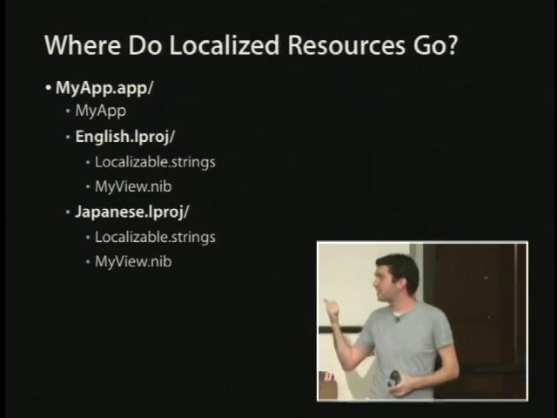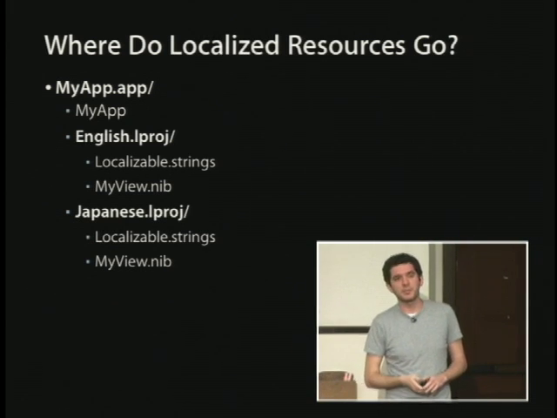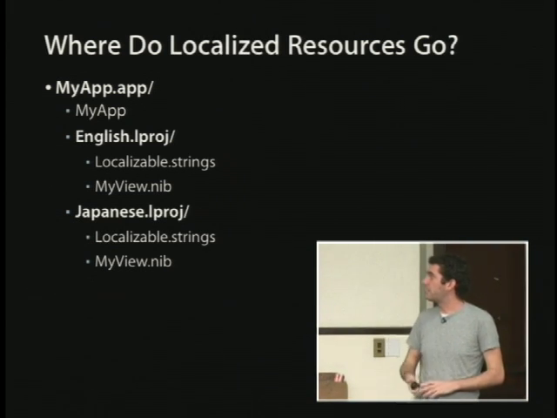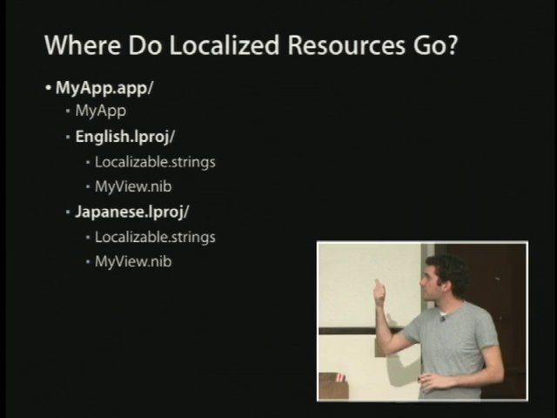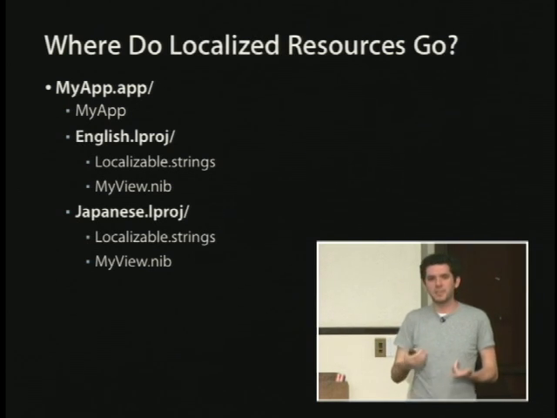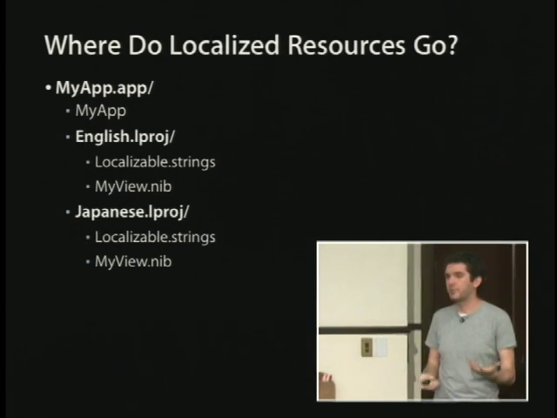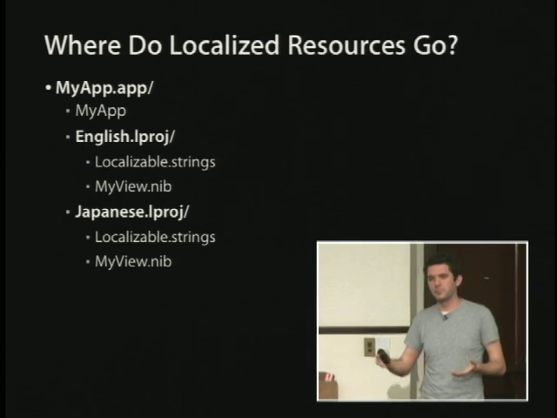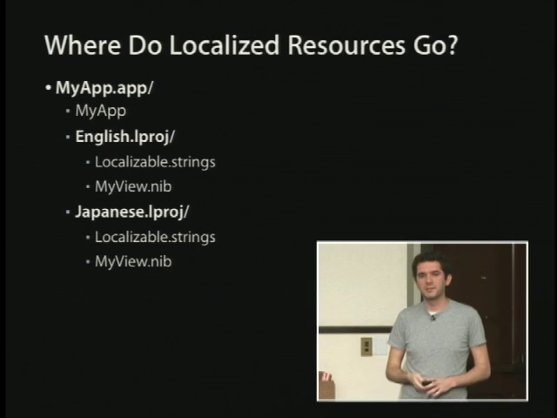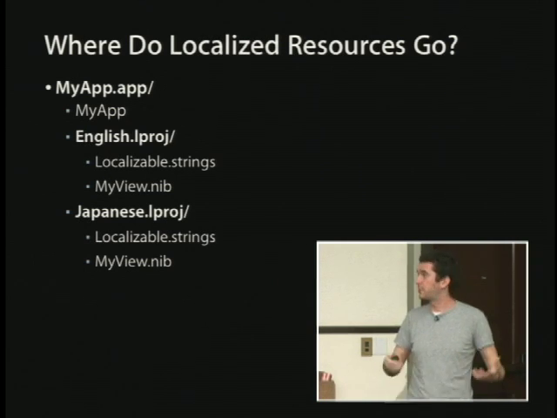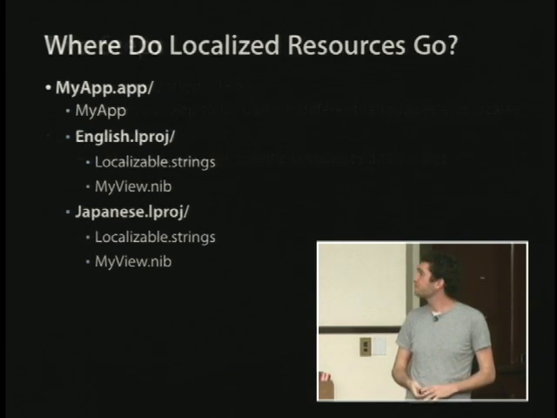But if you've got localized content, you can actually have extra subdirectories under there that end in .lproj. And each one of those can include localized content for a different locale. So in this case, we've got an English one and a Japanese one. And we've got separate strings and a separate nib for each of those. So the strings will include a list of strings that need to be written differently in different languages. And the nib obviously is just different for the other language, possibly relaid out a bit.